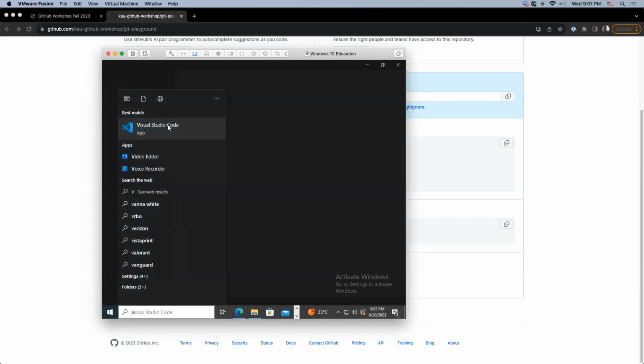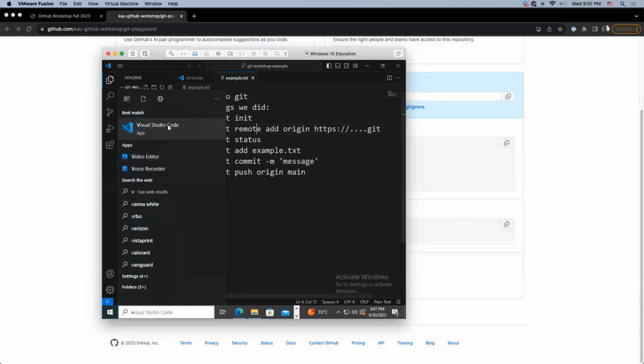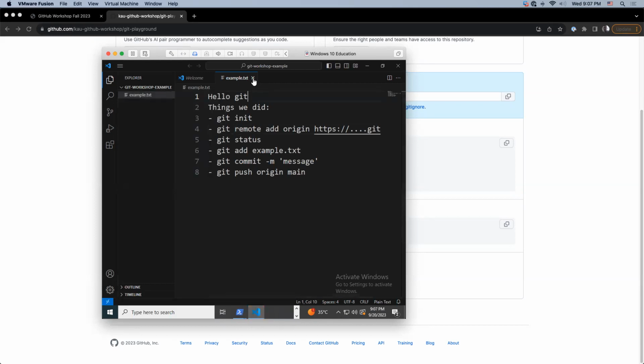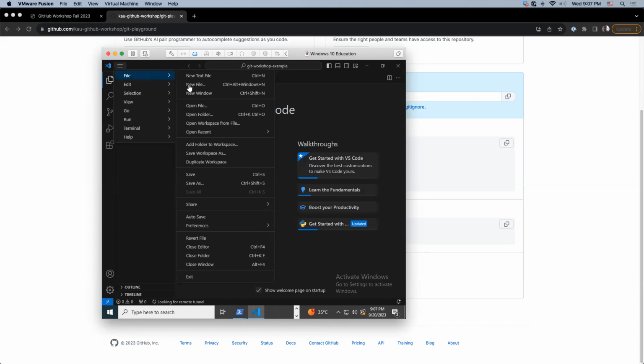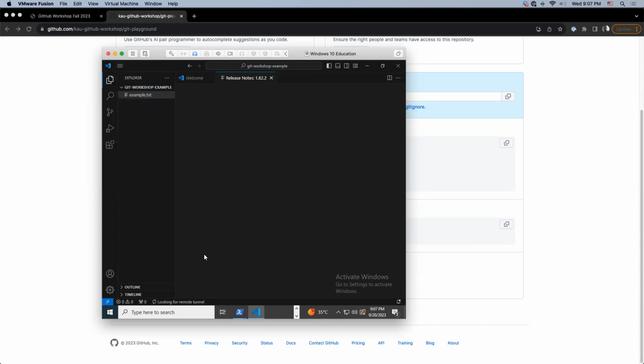I know it's slower on my machine, but I try to provide you with a consistent experience so that way I meet you where you are as we work on this together. So I'm going to close this one. So I'm going to close this folder. All right. And it should have closed it.